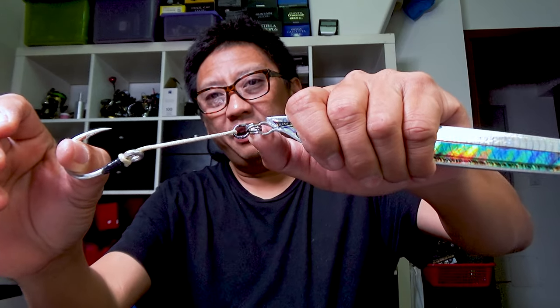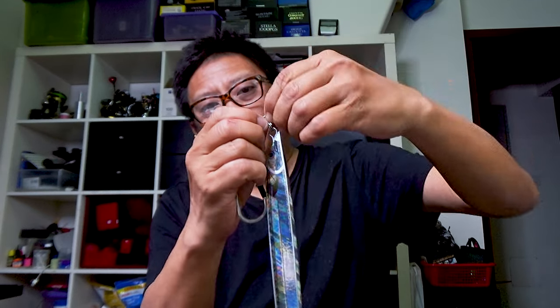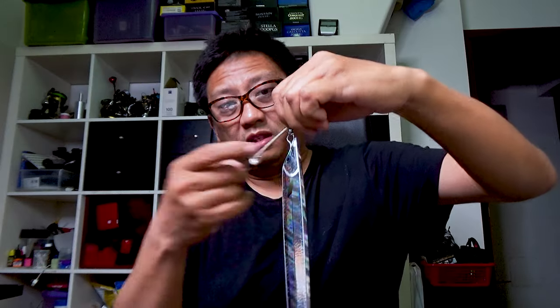Okay, and then I'm going to give you the data, the whole data of this whole series. And you can see how strong this thing is. Okay, so these are no joke. But in this instance, actually kind of useless, because this is non-load bearing. All it needs is a split ring that would be able to take the weight and the pressure of the jig when it's moving. While you're fighting the fish, there's going to be a bit of drag, but there's actually no load on the jig itself because your line is going to be tied onto the solid ring and you're going to be fighting the fish directly like that. So that split ring does not carry load. Again, I have it, so I'm going to use it.